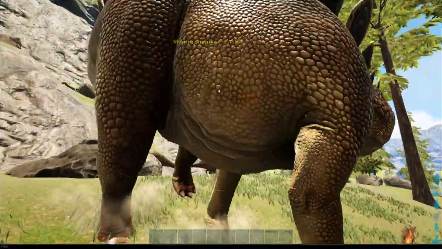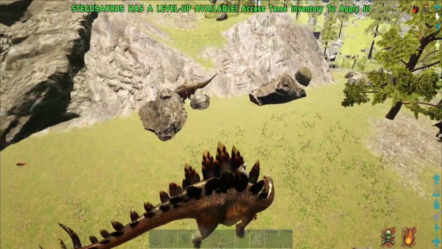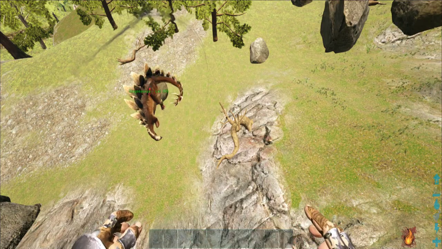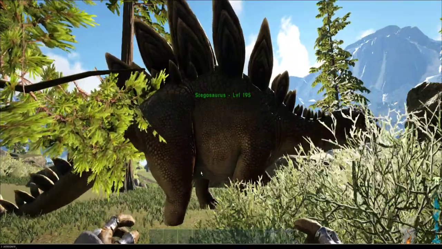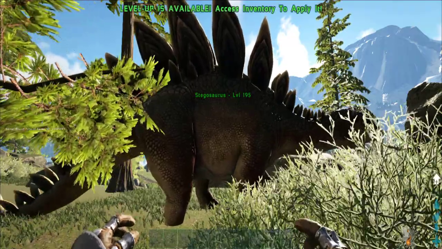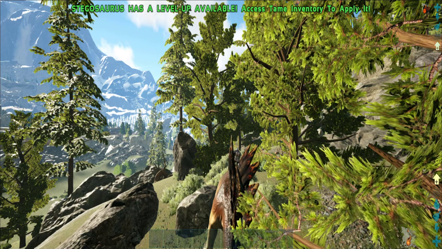Forcetame tames a dino you're looking at instantly. Also, you can ride them without a saddle after forcetaming them. Destroy wild dinos destroys all the wild dinos. To get max experience and reach level 105, you can just write add experience space a lot of numbers space one space another one. This will max out your experience, and if you do this while riding a dino, then it will max out your dino.